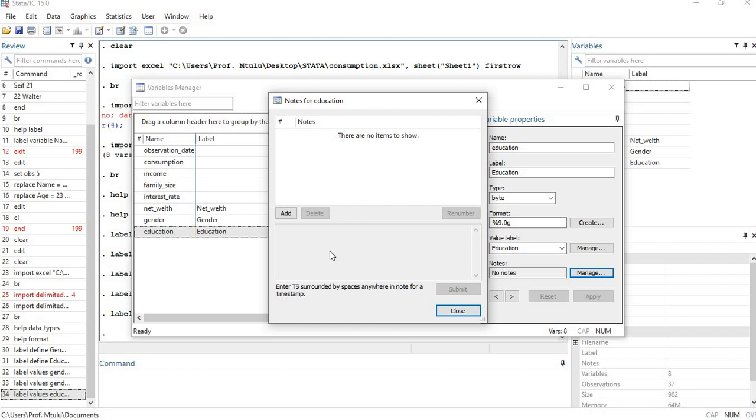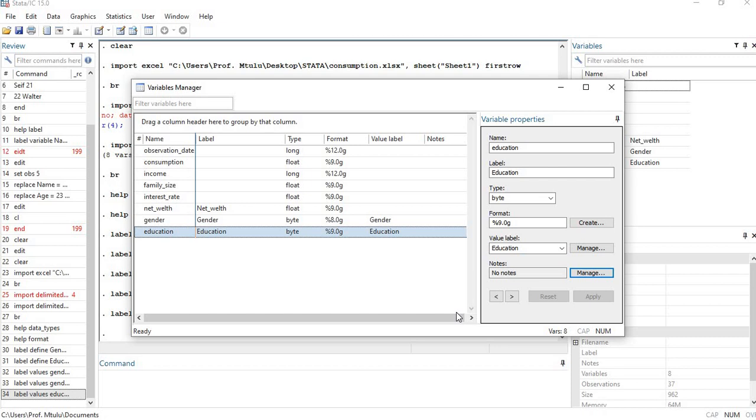You can say respondents represented their education level and all that. And once you do that, then you submit. When you submit, you can see it will say here there is notes. So I'll just close that because I don't have time to wait.